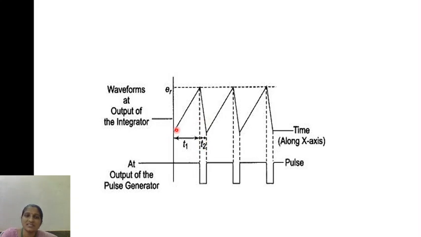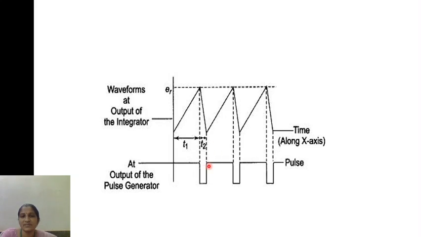So that means initially the capacitor is charging, later the capacitor is discharging. Likewise again charging and discharging. Like this it happens continuously. That means the voltage goes on integrating, and it reaches ER. Whenever it reaches ER, then the pulse generator is triggered so that a pulse is produced, and during that the capacitor discharges very fast, and again after discharging the capacitor is charging. During that the pulse will be constant.